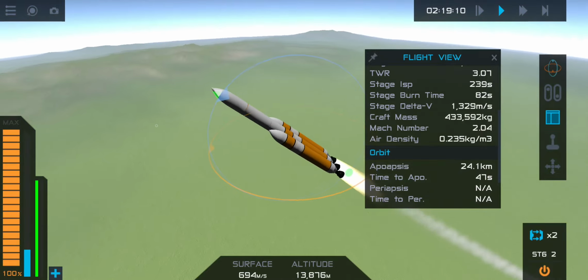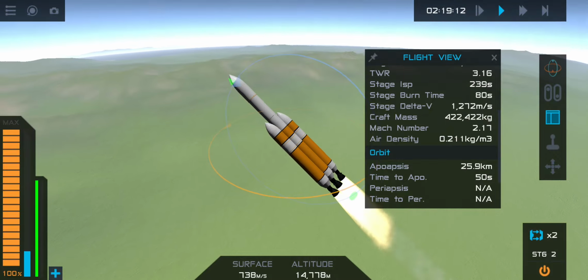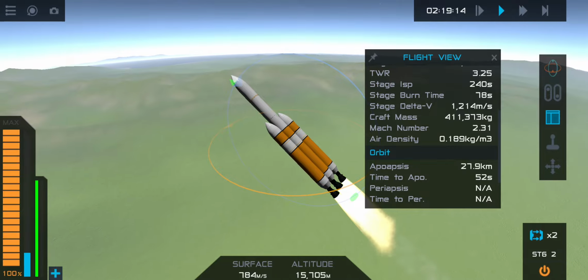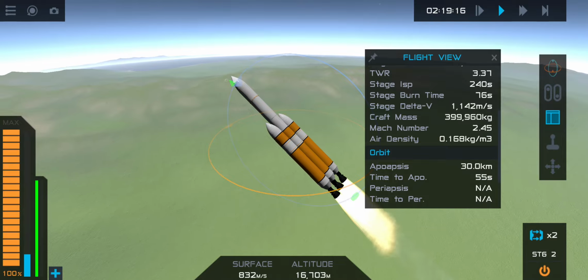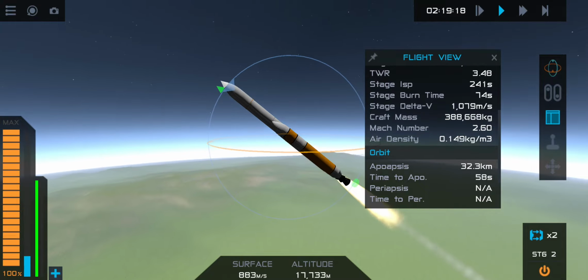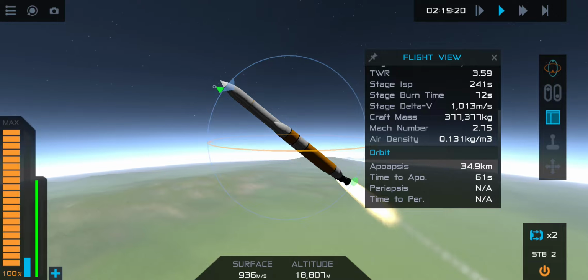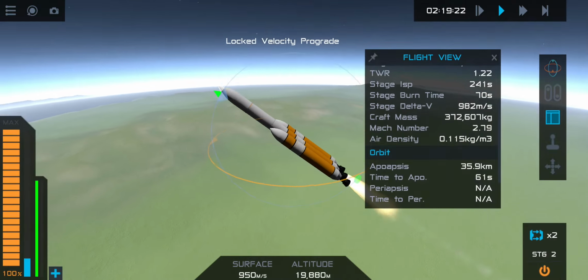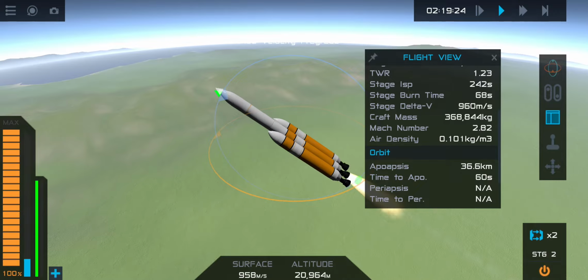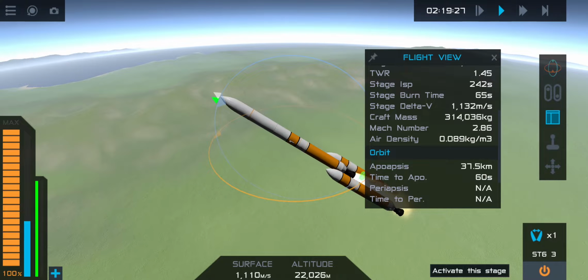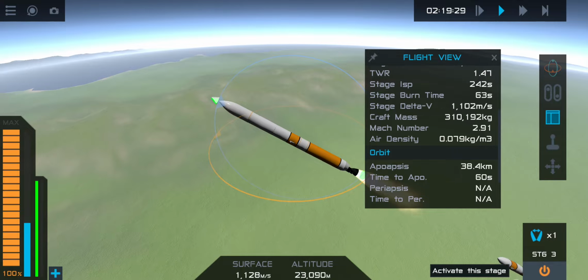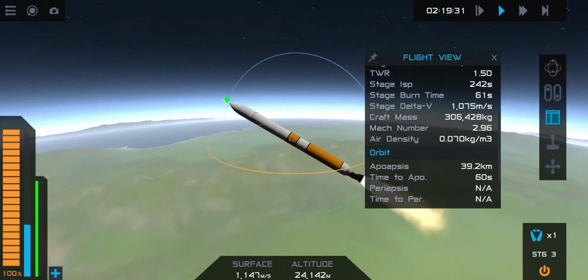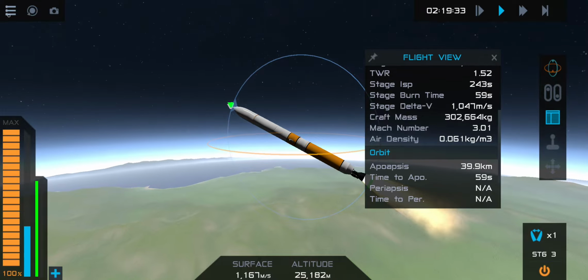Obviously it's just paused at that point. At that point you could probably just wait a few seconds and then get it to lock onto prograde. So if we just get this to lock onto prograde here, that is going to happily get into orbit probably.